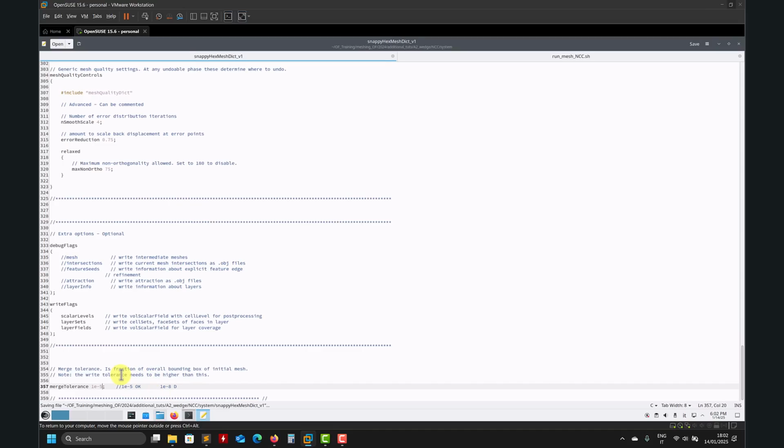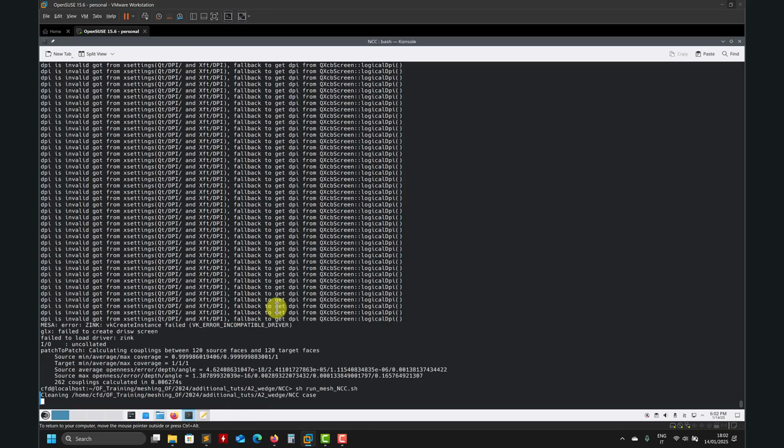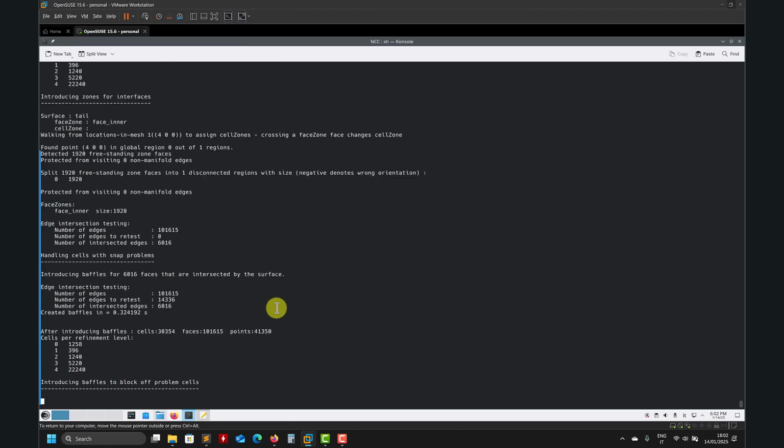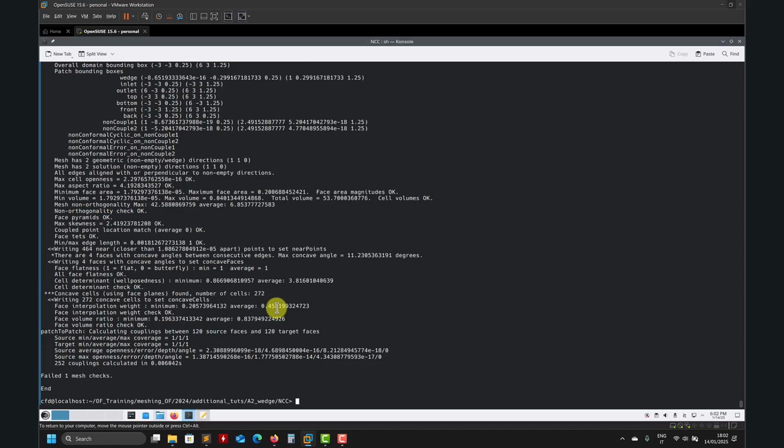Let me put -5. Basically we're telling it that everything above these values, try to merge it. So that's what we're doing in function of the outer box, whatever is written in the explanation. Here we can see that we're merging very close entities according to that tolerance.